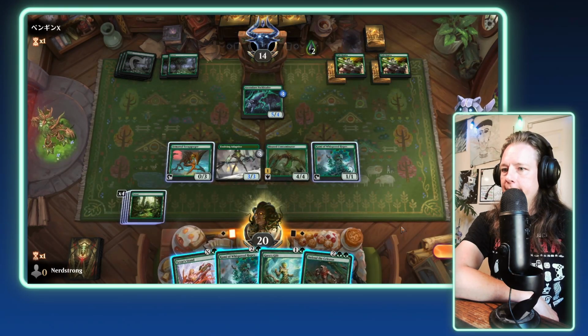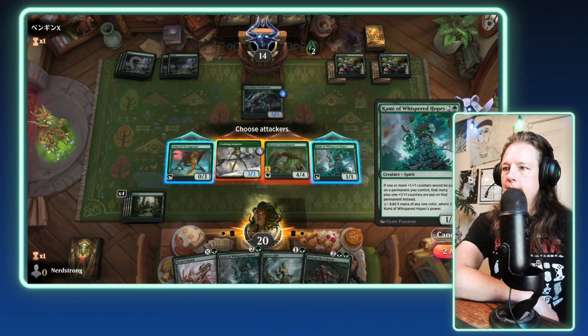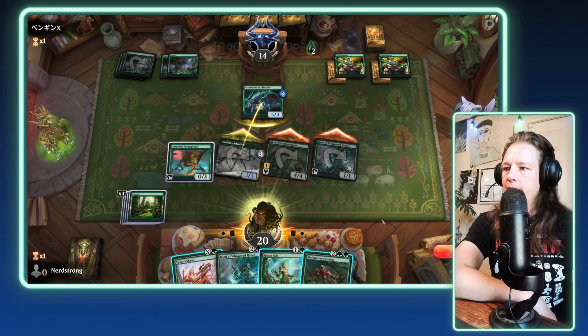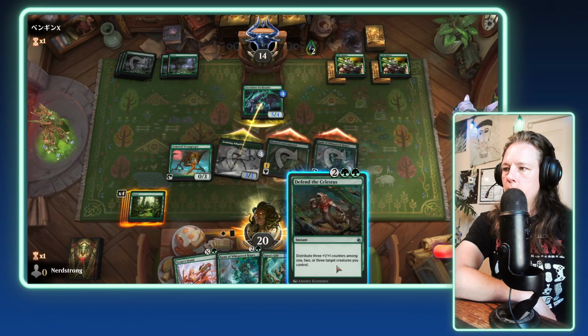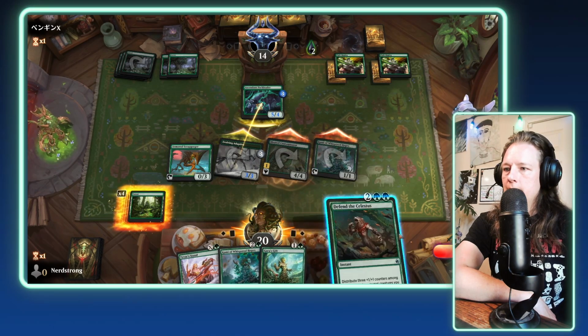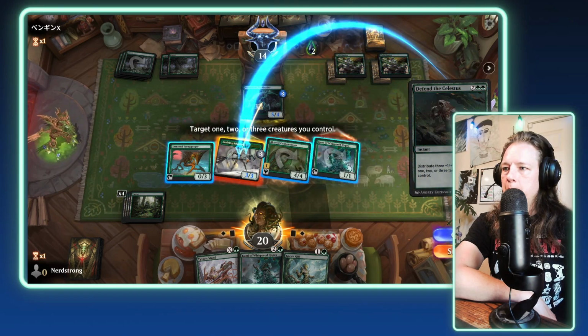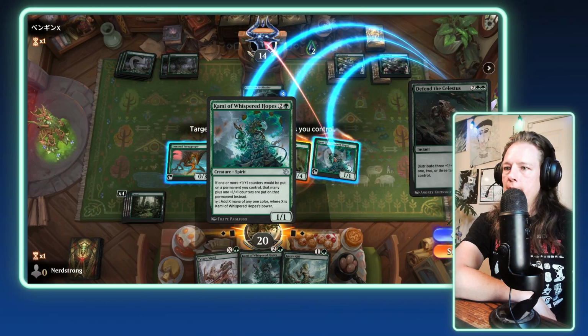Ooh, Defend the Celestus. Okay, so next, we will attack, attack, attack. See how he decides to block, or if he decides to block. Okay, he wants to go after that. Alright, so we're going to cast Defend the Celestus. We're going to do a +1 here, here, and here.